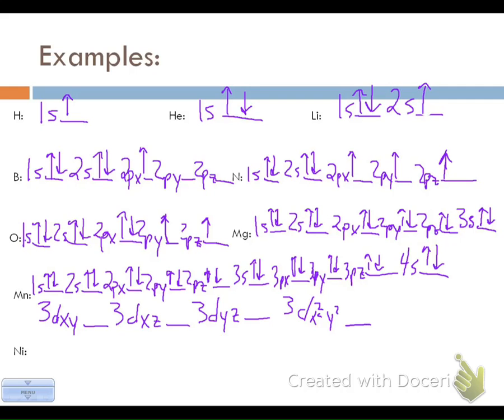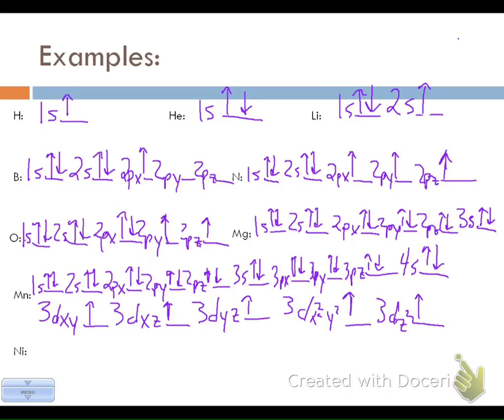I have 5 electrons to assign to this, and Hund's rule does apply. So that's going to be up, up, up, up, and up. And there's my last 5 electrons. There's the complete orbital notation for manganese.